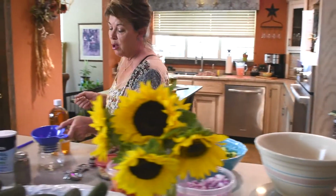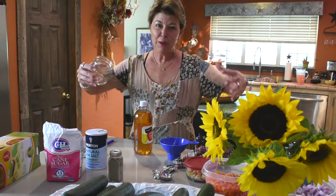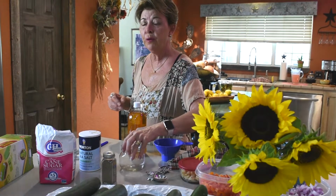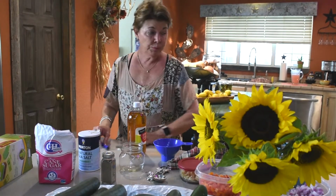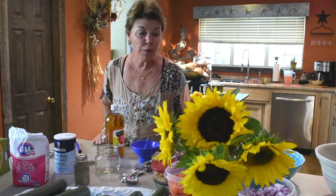What I do with my mason jars is I sterilize them in the dishwasher. I don't have to use a big old pan anymore. We do the same thing on the stove to boil my lids. So we're ready on that point, and then a mouthful of food, so good.